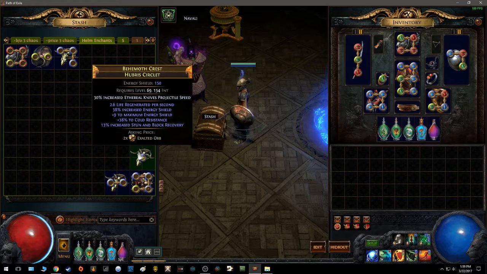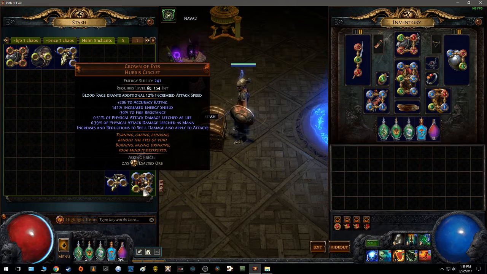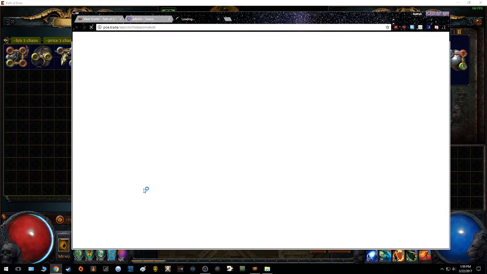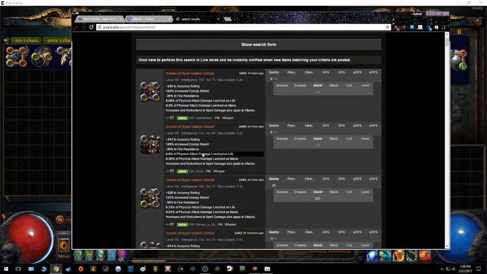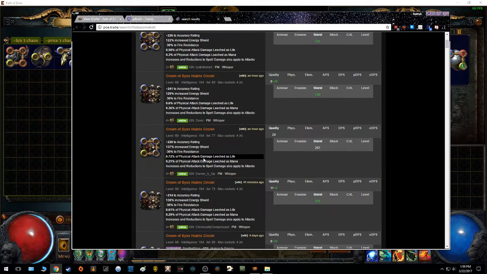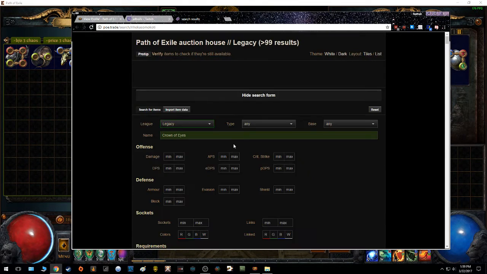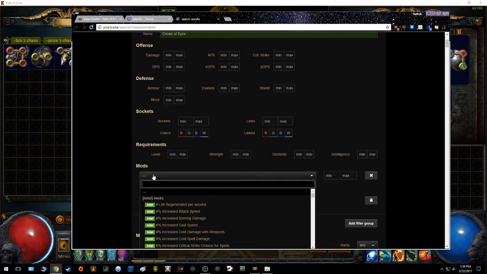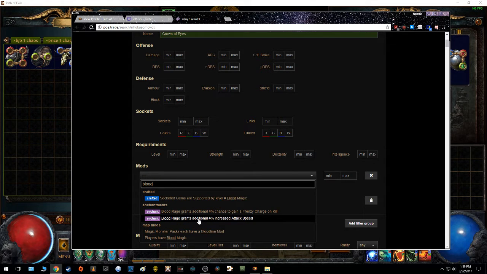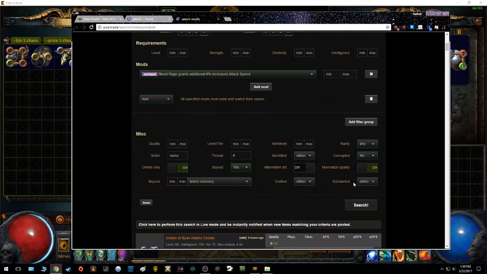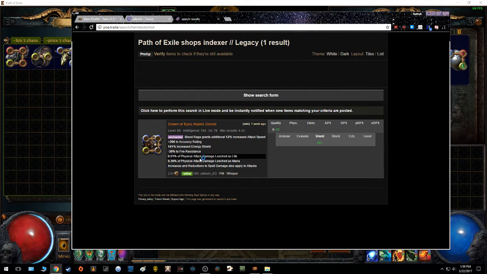Okay, so now for one example, I'll do a helmet that's actually worth something to show you guys this. Okay, look, this Crown of Ice, I enchanted this myself. Look, I'll show you. Here's what you do. If this program does not show up with the enchant, okay, just like this did, these are only normal Crown of Ice. Okay, here's what you have to do. Okay, you go to the modifiers here on PoE Trade. I assume you all know how to do this, and you type in your enchant. Okay, Blood Rage gives additional % increased attack speed. Okay, this is what I have. Okay, I'm assuming I'm the only one with this. Right, I am. Okay, this is my character, and here's what you do next.